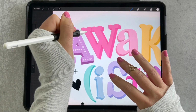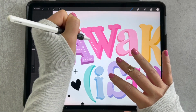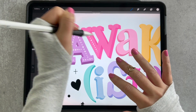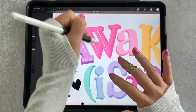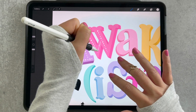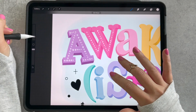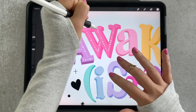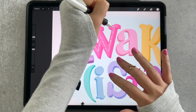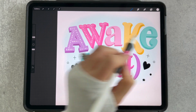So I used, whoops, way too big. This just makes it really easy and saves you a lot of time. You can go through in no time at all and add all these inline details to all your letters. Then I made it a little smaller to do the top. And then again, you're just going to go through dots, stars, dots, stars, dots, stars.